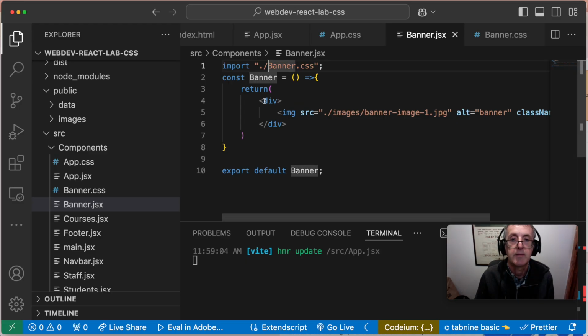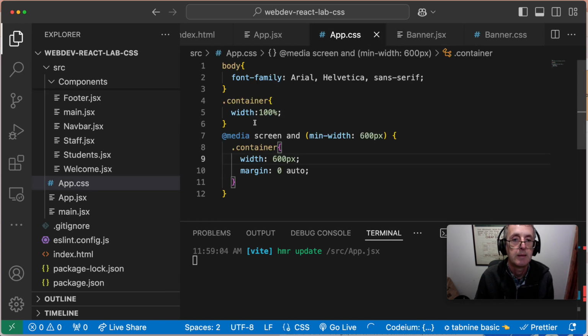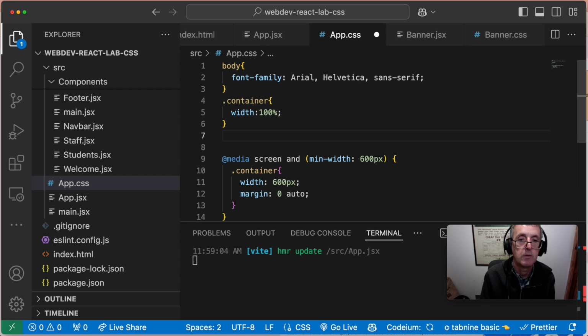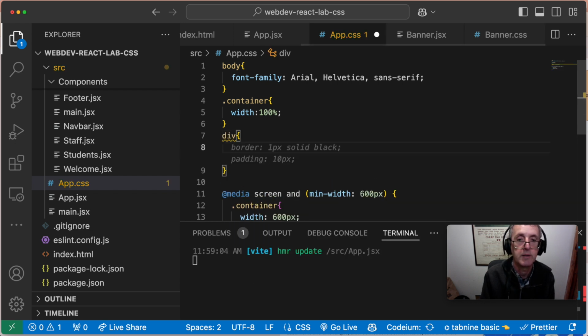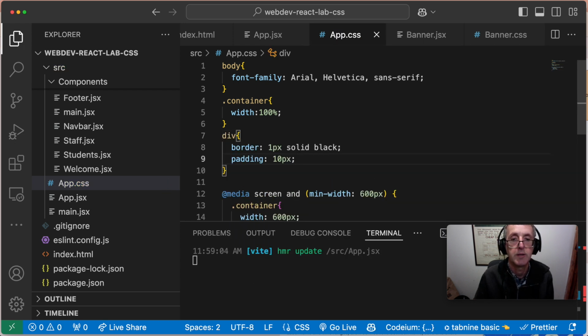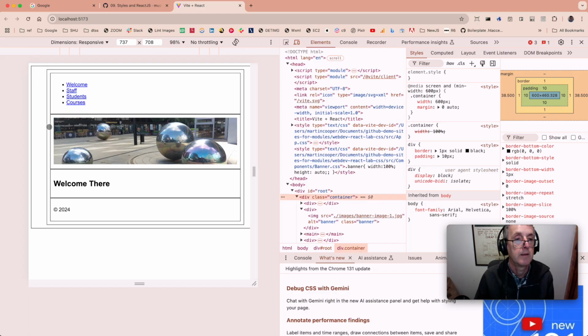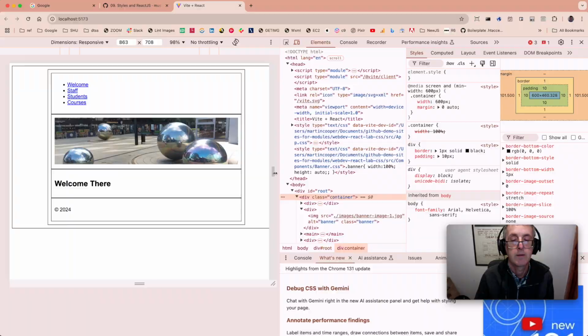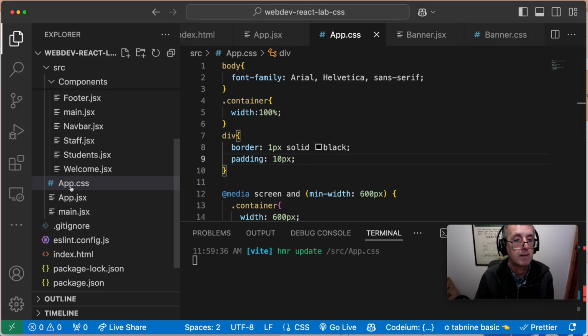If that's inside of a div here, just to show you the way that this works, you do need to be a little bit careful. If I went to app and let's say created a rule that, like I did before, that all divs have that border, then it applies it absolutely everywhere. So although these CSS files are associated, I'm loading them into the components, the rules that you create are global.